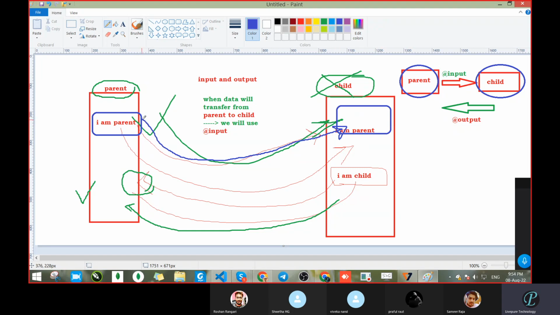Means we are transferring it. Just consider this as a parent. So we have to transfer this data to here, means parent to child. So we have to use this @Input. Suppose from here you are getting some data, this becomes the @Output. Okay, now we will see the real example. Just wait. So theory-wise, that's it, nothing more is there. Now we will look at the practical.